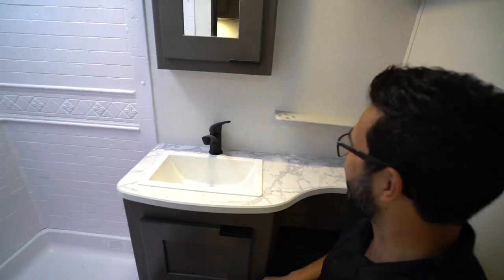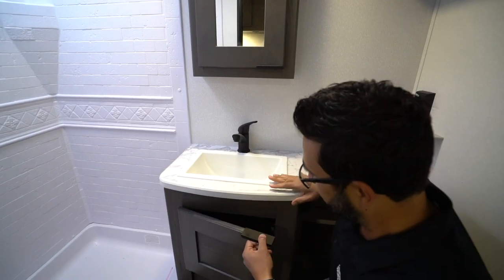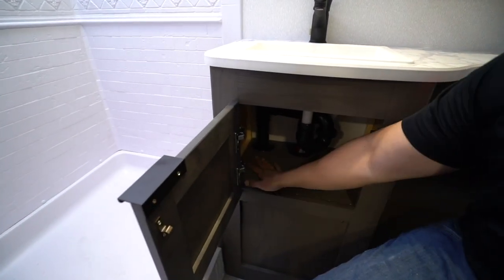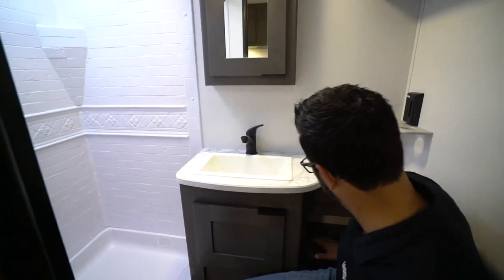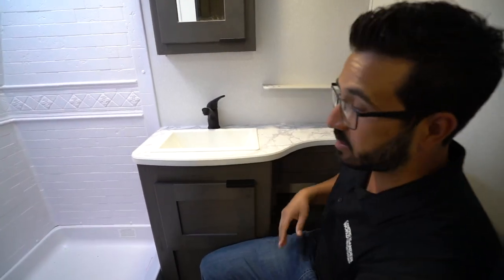You can see you have an electrical outlet right next to it, access to plumbing underneath, plus a little bit of storage, right? Might be a good spot to put some extra toilet paper or black tank chemical. Of course, you have this here for that same purpose.